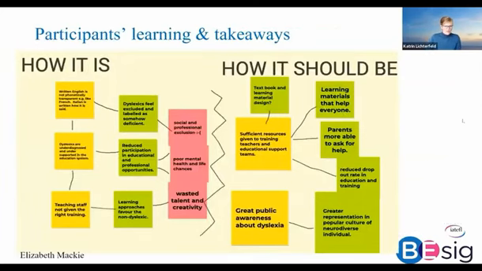And here's an example offered by Elizabeth Mackey. She used a visual representation of the statistical material that Martin offered in his Quizlet about dyslexia, and she organized all the information that she got, how things are in reality and how things should be if all the stakeholders involved in this complex topic would be better informed and would at least make tiny changes with regard to the way they teach, and how they could have an impact on their learners' well-being and how they could make learning progress. Thank you. I'll hand over now to my colleague, Grace.